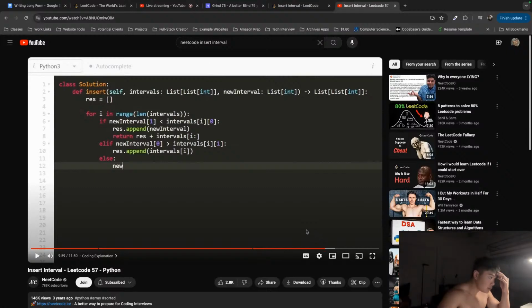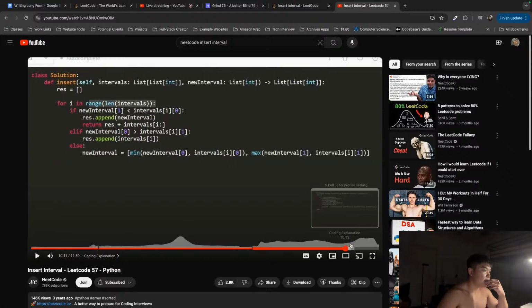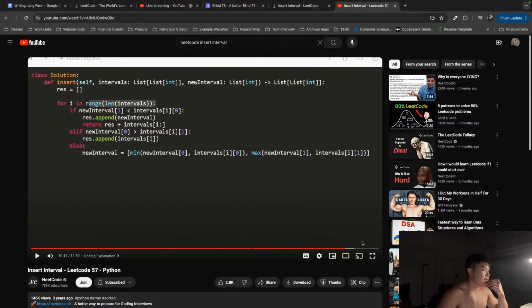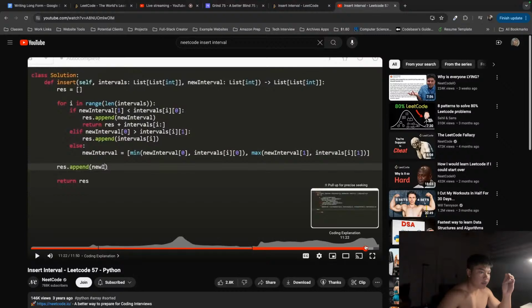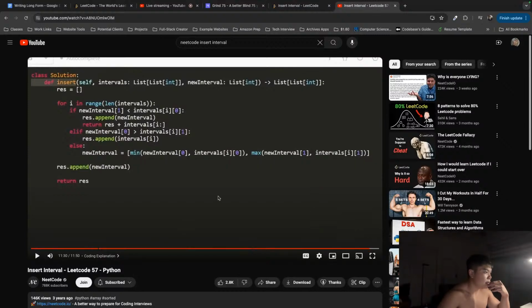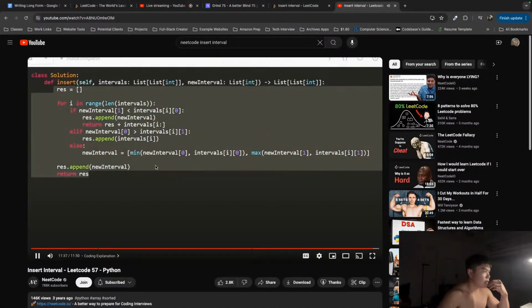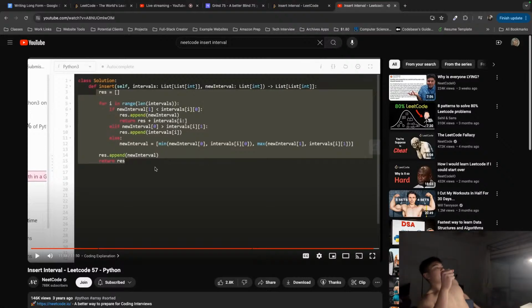Ooh. Damn, that's different. Okay, so I see. Yeah, I knew it. It's added in later on, outside of the for loop. Where's that append new interval? Wait, why is new interval after though?